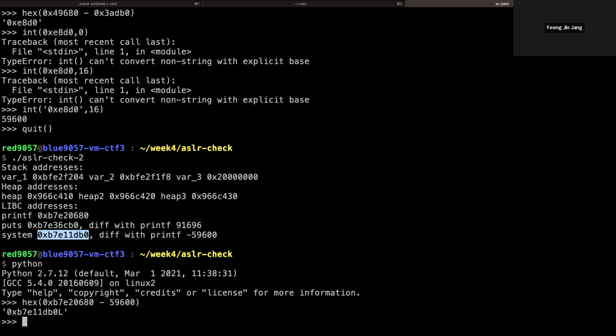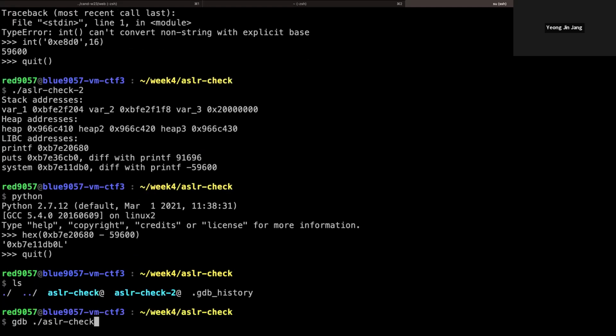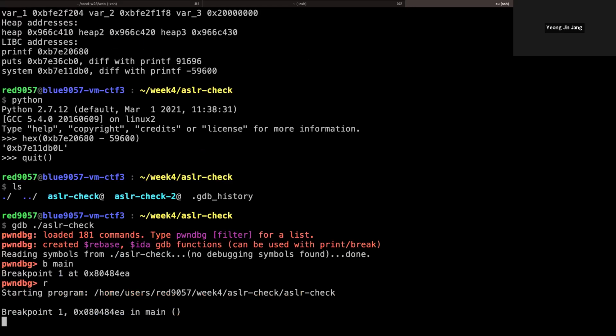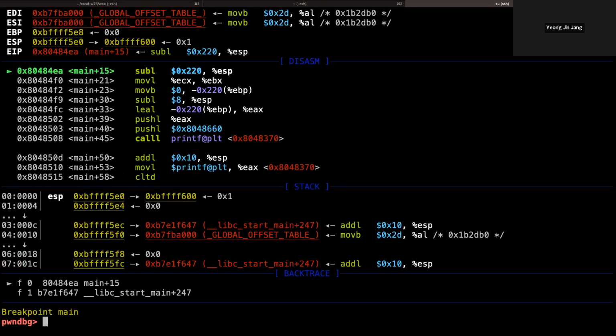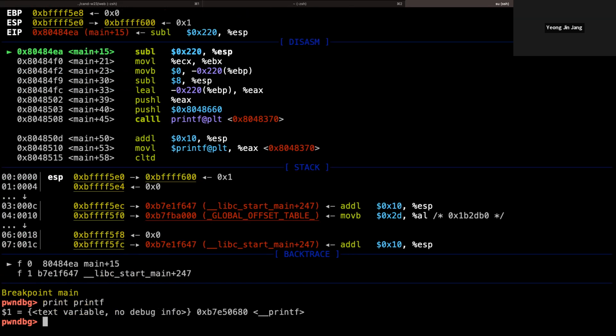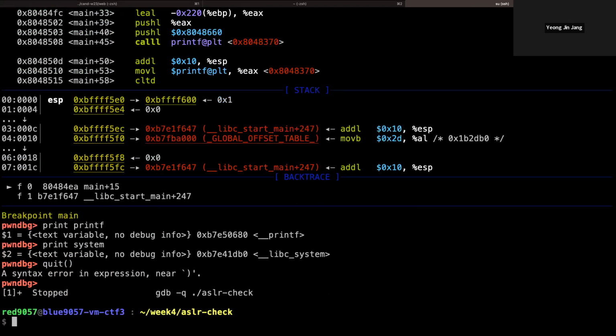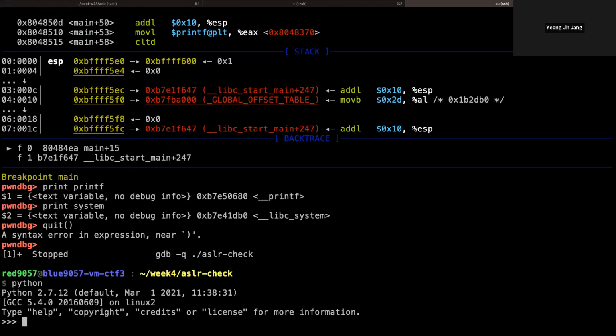If you cannot believe it, what you can do is run GDB on any program, break at main, and run it. At runtime, GDB can find where the function is. This is the printf address, and this is the system address.